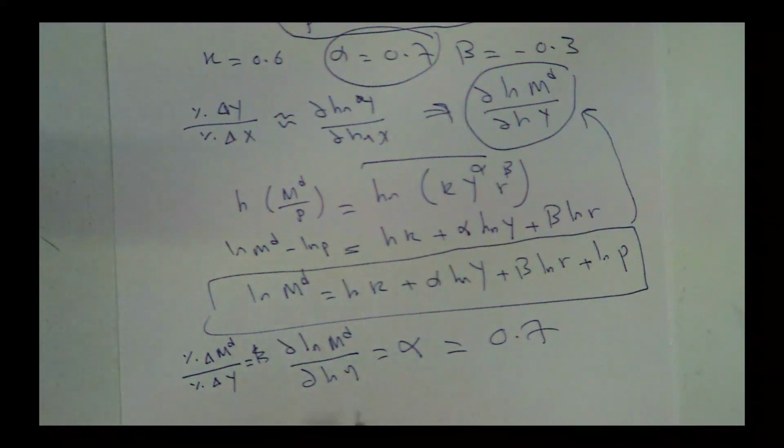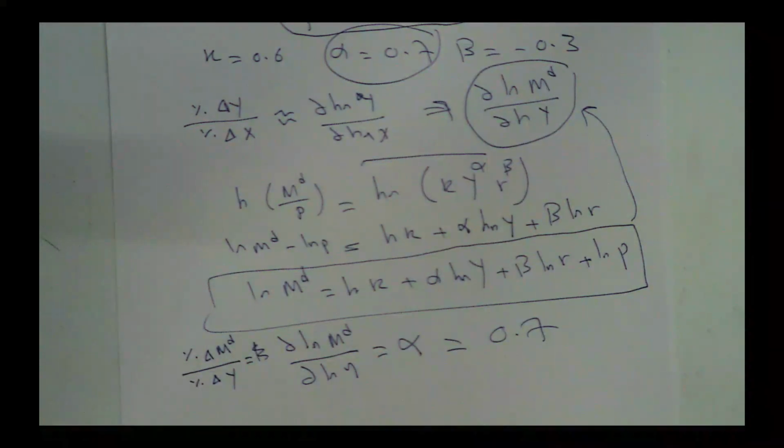The same thing here: the interest rate elasticity of money demand is going to be beta, which is already given. So what does that alpha mean? Income elasticity of money demand. Can anyone explain it? You've done elasticity in macroeconomics, so it's the same concept: percent change over percent change. What does that mean in this context? When income increases by 1%, how much will money demand increase? It's 0.7. That's the elasticity.